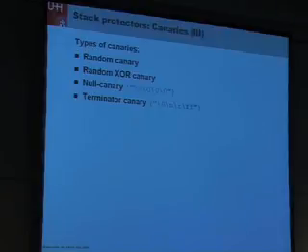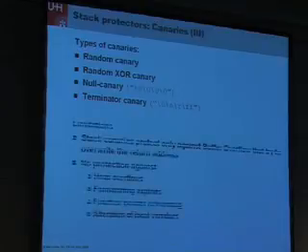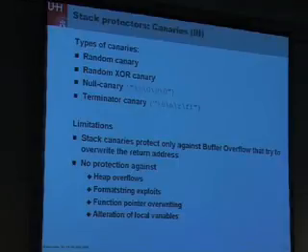There's a null canary, and more interesting, the terminator canary, which is a special case of the null canary. The terminator canary contains all characters that cause unsafe library functions to stop writing to the buffers. So there's the null byte, the first thing that stops a string copy operation. I think the next one, the newline, is supposed to stop gets and fgets and so on. So with the terminator canary, you can't construct a shellcode that contains the canary, or if you try to include the canary in your shellcode, the overflow operation will be stopped.